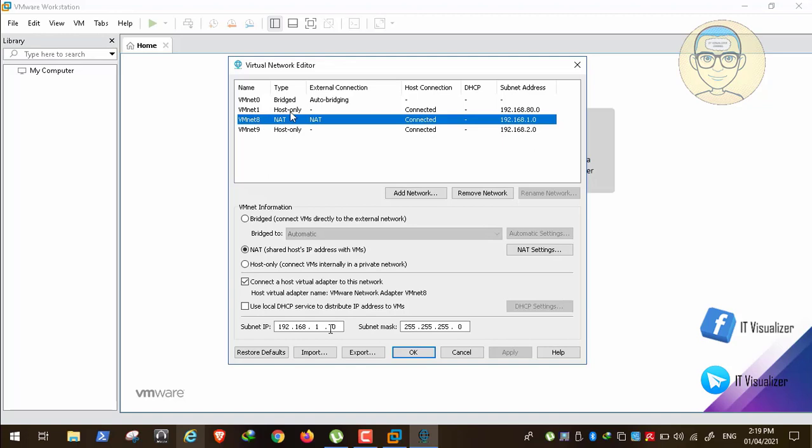So this is bridged. As for the host-only type of virtual networks, you can put any IP address you need, but as for the bridged, you are restricted, or attached, to the IP address that your laptop takes. If your laptop, for example, takes a certain IP address range, your virtual machines will take the same range of your laptop, or your host.